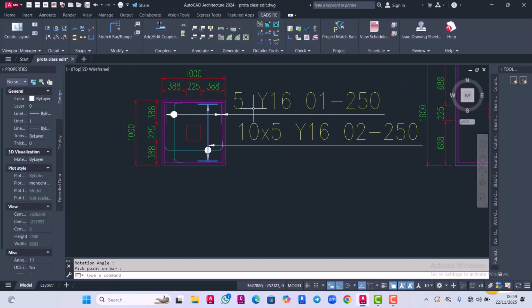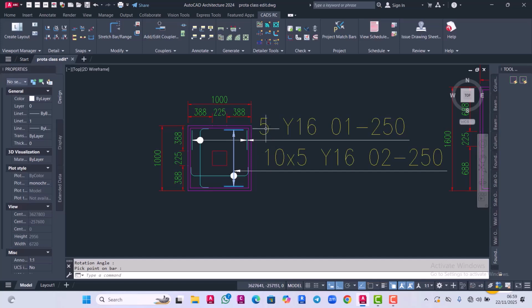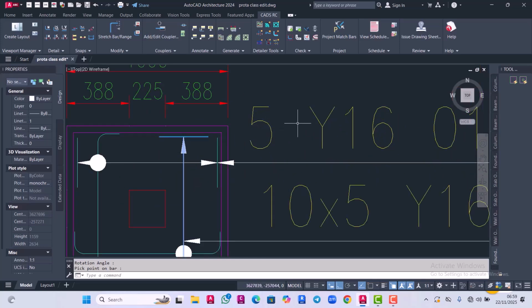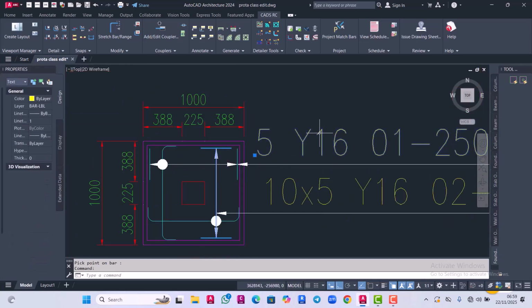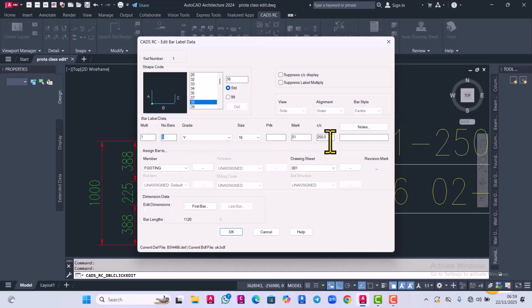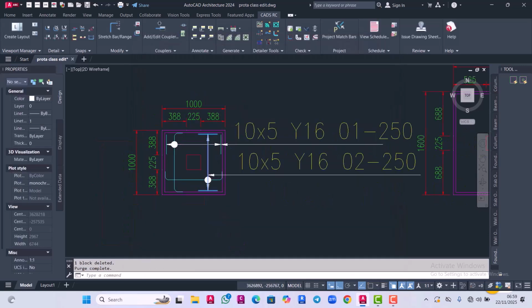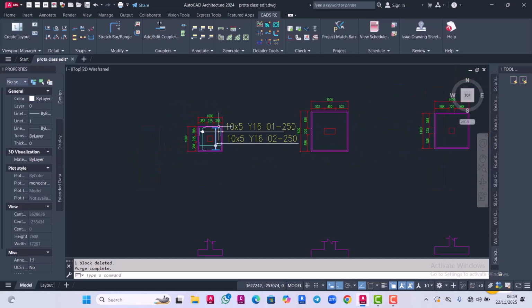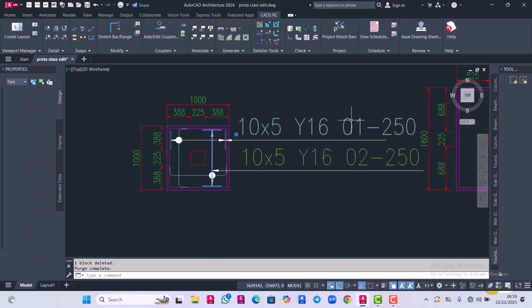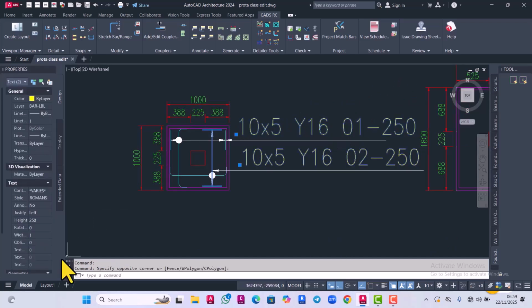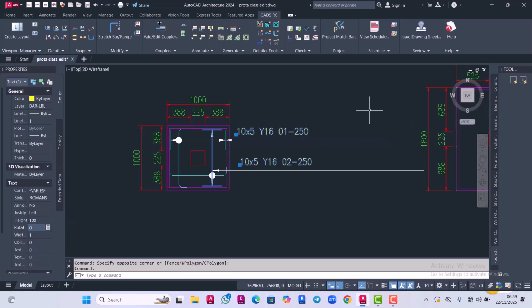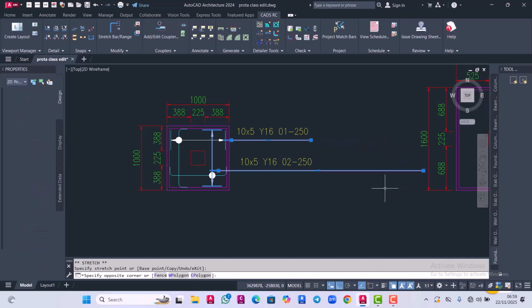Okay, we also forgot to add the 10 for the number of footings here. So we can just double click on this and it will bring us back to that same page. So I can now add 10 to it, click OK. And it has been modified. Yes, that is just that. Then this is becoming too big, right? You can reduce the text size to 100. Then reduce this to this point. Reduce this to this point.